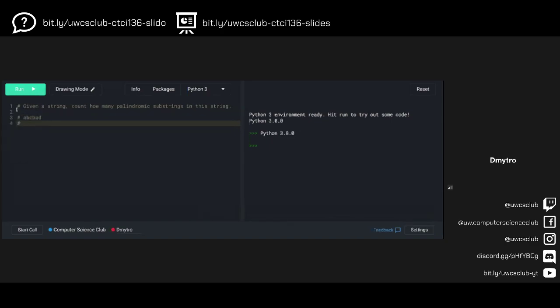Each one character substring is palindromic, then BCB, this is another palindromic substring. Then this one, A, B, C, B, A, is a palindrome. And so I think the idea is that you look at each center and try to expand out as much as possible. And that way you can do better, right?